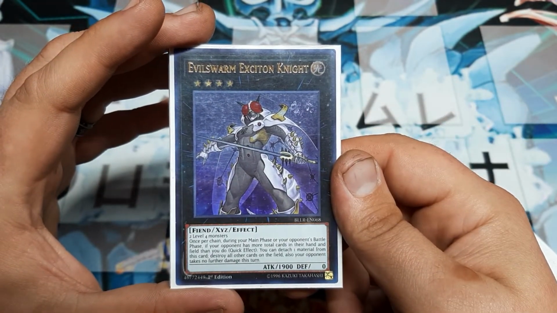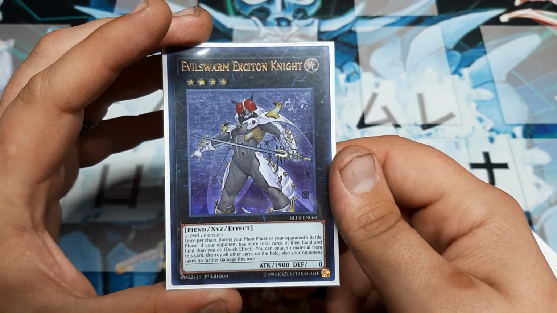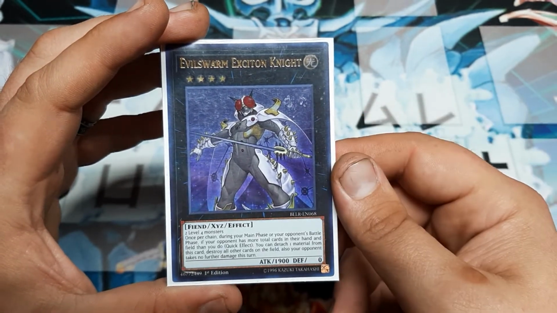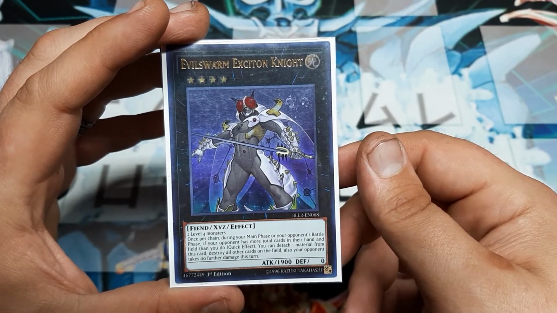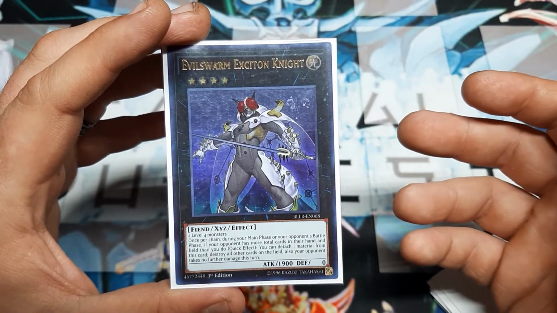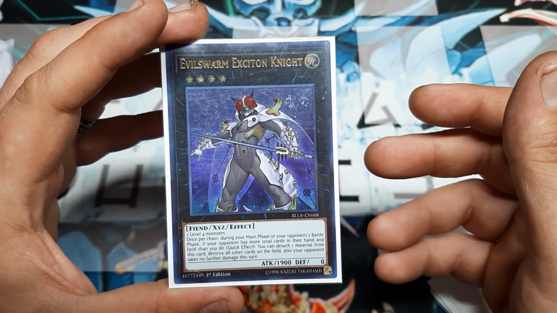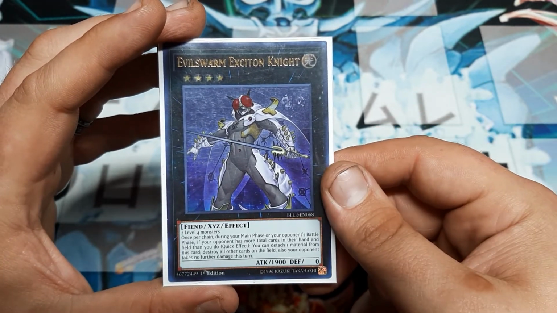We do run Exciton Knight again. We are obsessed with board wipes here, because, again, this isn't a regional strength deck. This is more like how can you get up in your opponent's face at locals. And, again, I just like the theme of being able to destroy everything with the Judgment Dragon, and I tried to carry it over to the extra deck.